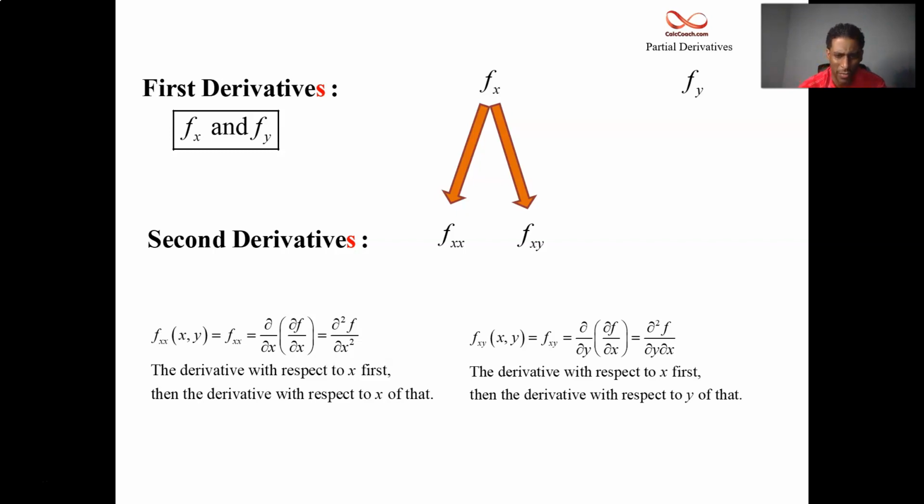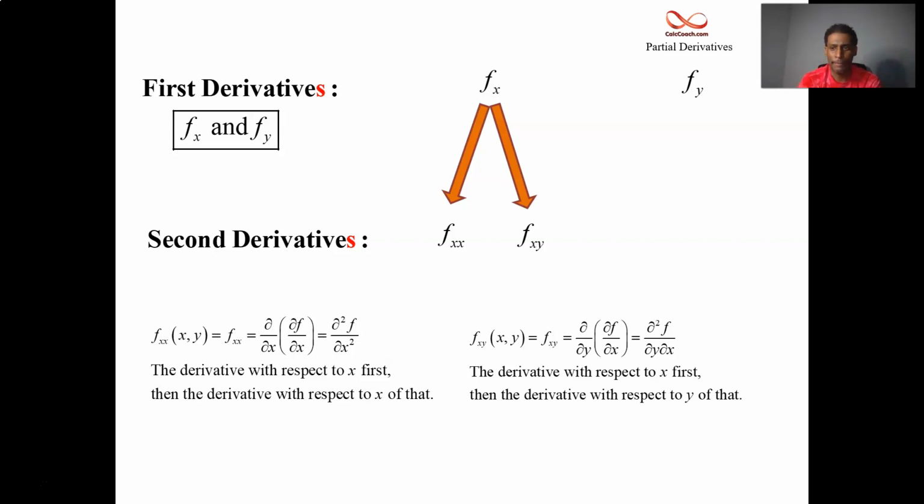The del symbol for that is very strange. It's del y of del f del x. So you get the del squared up top. Down below you don't get the square anymore. It is del y del x, but it's actually backwards. It's performed on the x first, and then there's y. But if you read it from left to right, it looks like y is first, and then there's x. It turns out that it doesn't matter. I just want you to know the notation and know what it means.